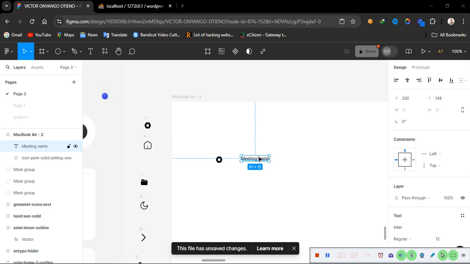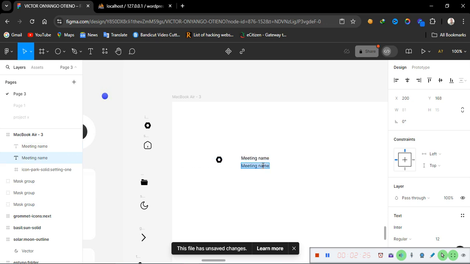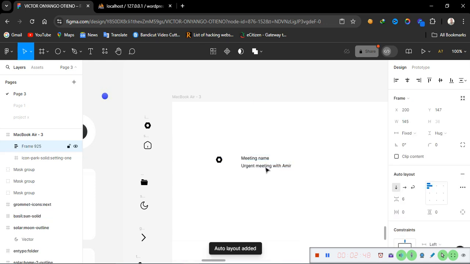Then I'm going to duplicate this one. Then I'm going to combine them, auto layout, Shift A. Then I'll bring it here.